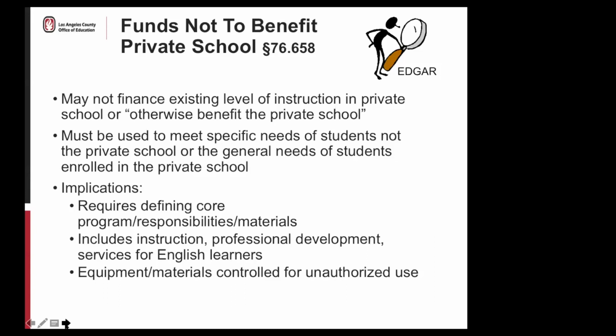So anything else we missed here? Implementations, yes, defining the core. Okay, yeah. And this kind of fits too, not benefiting the private school, what we talked about equipment, that it can't be part of the school. It has to be removable because you're doing something to benefit the school, not specific to the students.